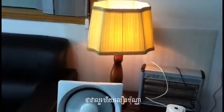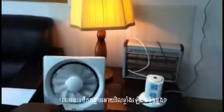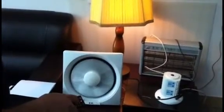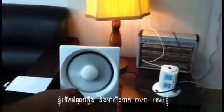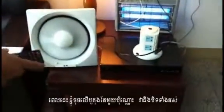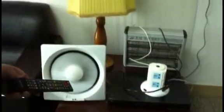So this is how nice and how fast it is. So now I'm dimming the fan. I'm now making the fan higher slowly. I'm switching on the fluorescent light. I'm switching on my DVD. And now with one button, I will switch everything off. Thank you.